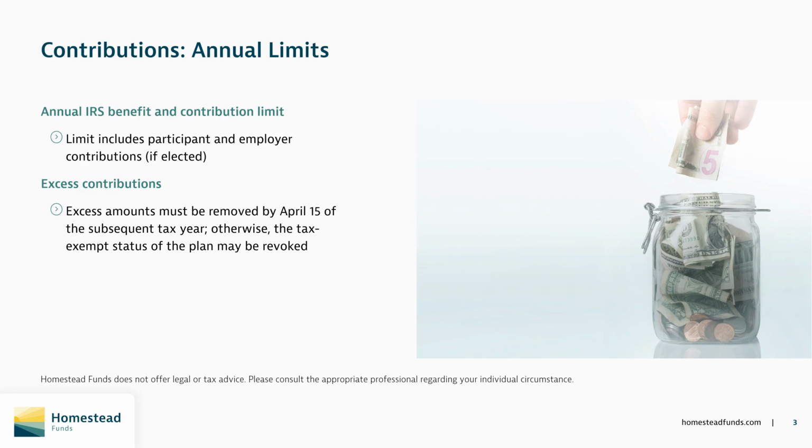If over-contributions are not removed by April 15th, unfortunately, the IRS does not have any further provisions for corrections. And in this case, the plan could be deemed out of compliance, which means that all plan assets of all participants would become immediately taxable. So as you can see, it's a very important process to have in place and to carefully track each participant's contributions annually.